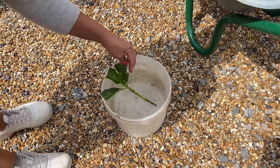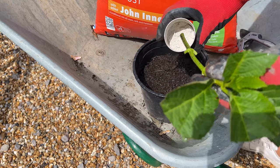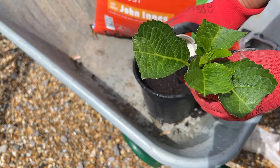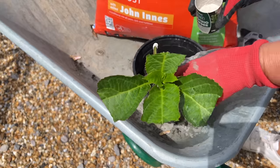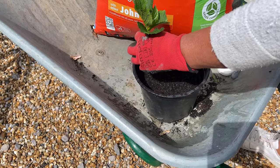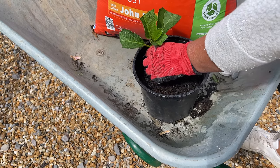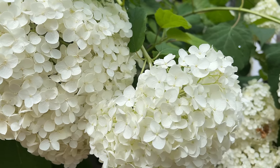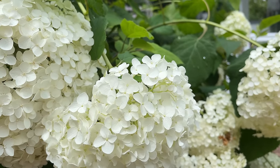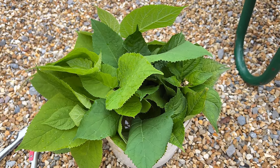I always put my cuttings into a bucket of water, particularly if I've got a large amount, just to keep them hydrated. The same as I would never take a cutting from a plant that had wilting leaves. Always make sure that they're full of moisture. With the rooting powder on, I push them about 2 inches into the compost. Now I am going to try and take some Annabelle cuttings as well. I've not done Annabelle before, so this is an experiment. So it'll be interesting to see how I get on.